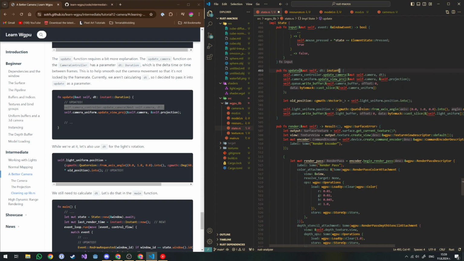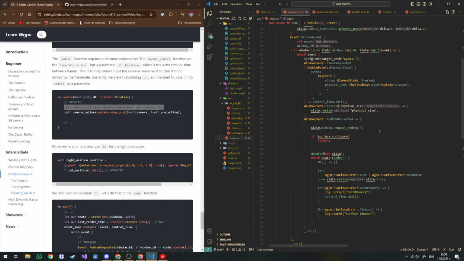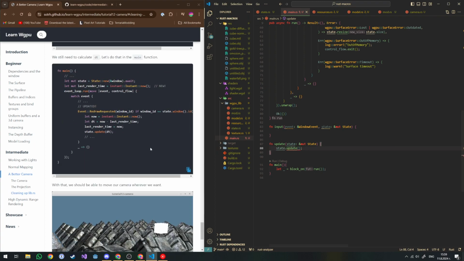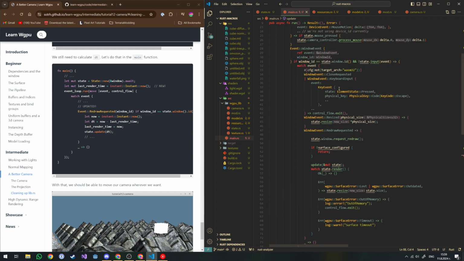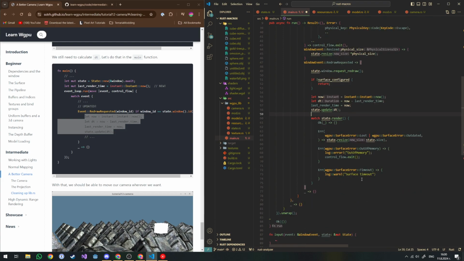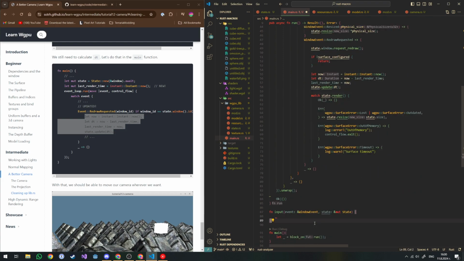DT instant duration. And the error here. Event redraw requested. And then we don't need this then.